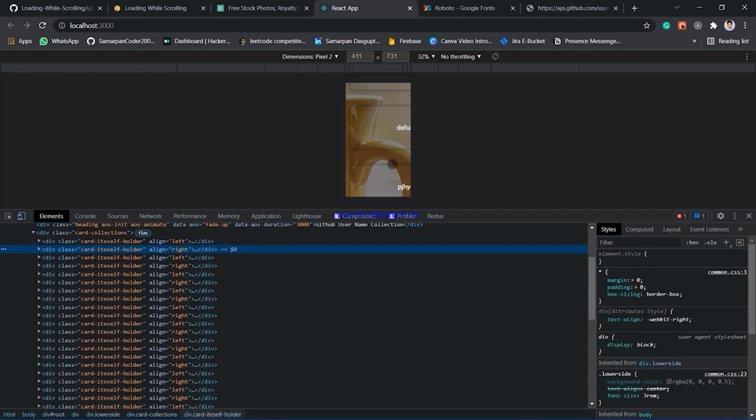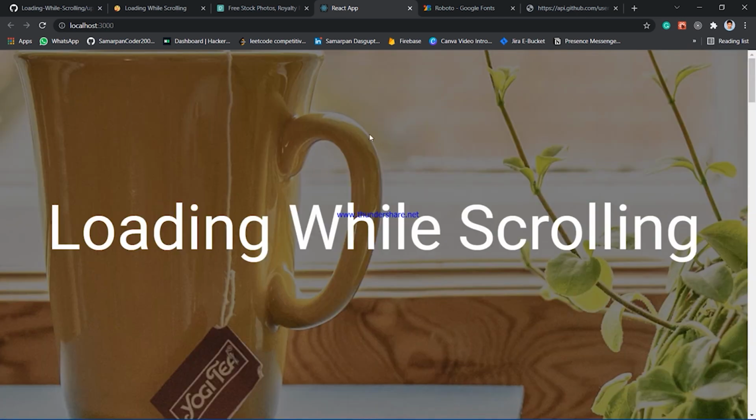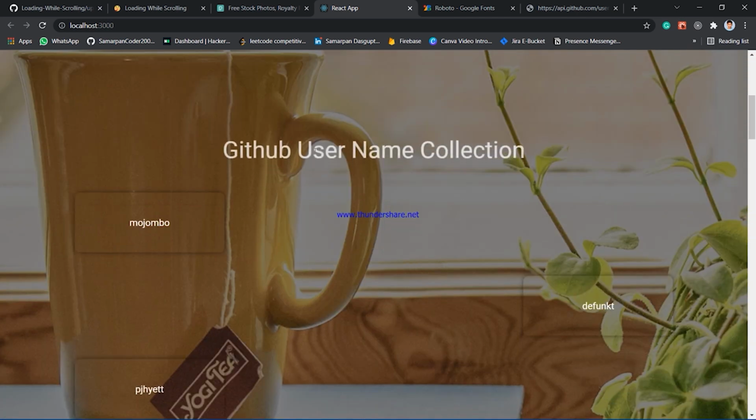So it is going zoom. In that phone it is also looking good. So that's our React app, it is totally working fine.